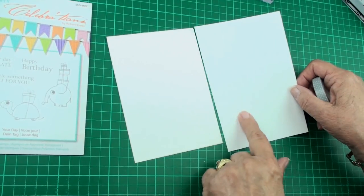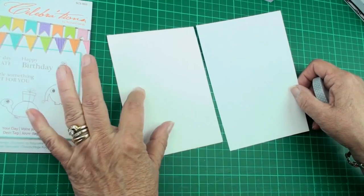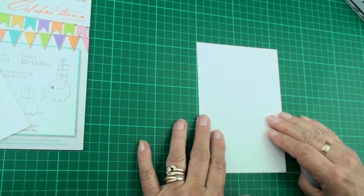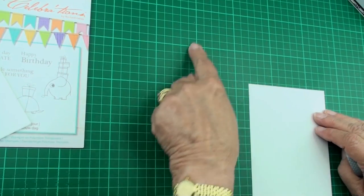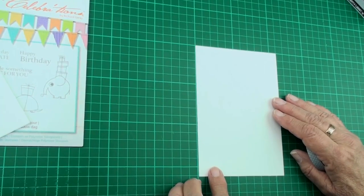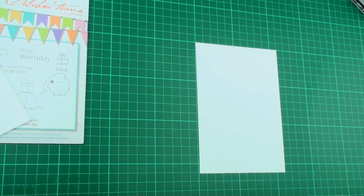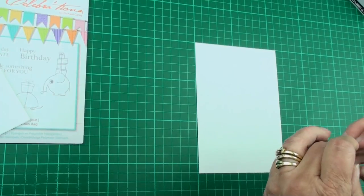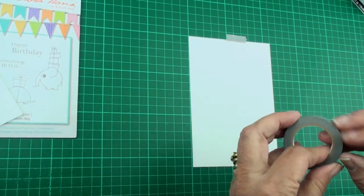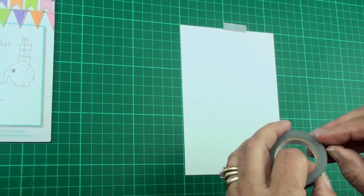Now I've got a piece of white stamping card that is larger than my card base, but I'm going to trim that down when I've finished. Now I'm using the grid lines on my mat and I'm lining my card up so that it's nice and straight, and then just to make sure that it doesn't move, I'm just going to tape it down with a little bit of washi tape.